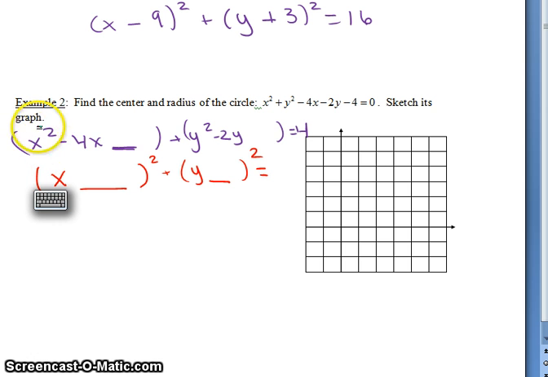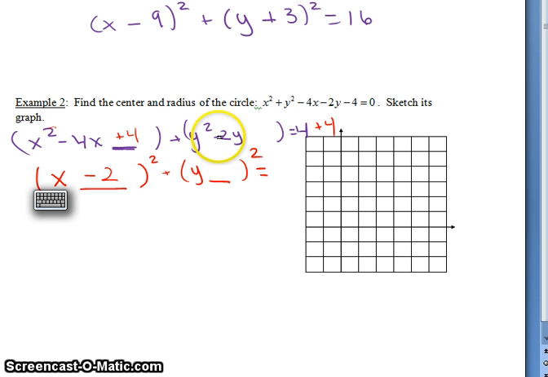Okay, so when you complete the square, you look at your minus 4x term. You take half that number, which is minus 2, and that goes there. So always half of that number goes down here. And then you take this number down here, minus 2, and you square it, and that becomes a plus 4, because minus 2 times minus 2 is positive 4. So we added 4 to the left-hand side of the equation, so we're going to add 4 to the right-hand side of the equation. We're going to do the same thing with the y's.